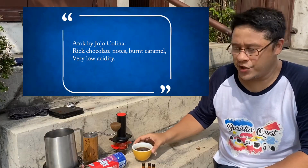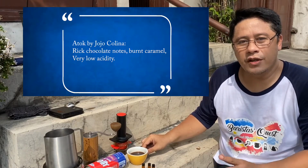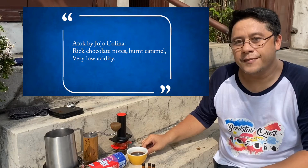So if you understand the chemical changes that are happening with roasting, this is when the acid sort of goes down, but you are increasing more of the sugar browning. So you're actually getting more chocolate and more caramel, more nuts. But there is a slight fruitiness to this. So this roast by Jojo is a very rich, chocolatey, caramelly coffee. Not really too much on the acid, maybe just a hint.